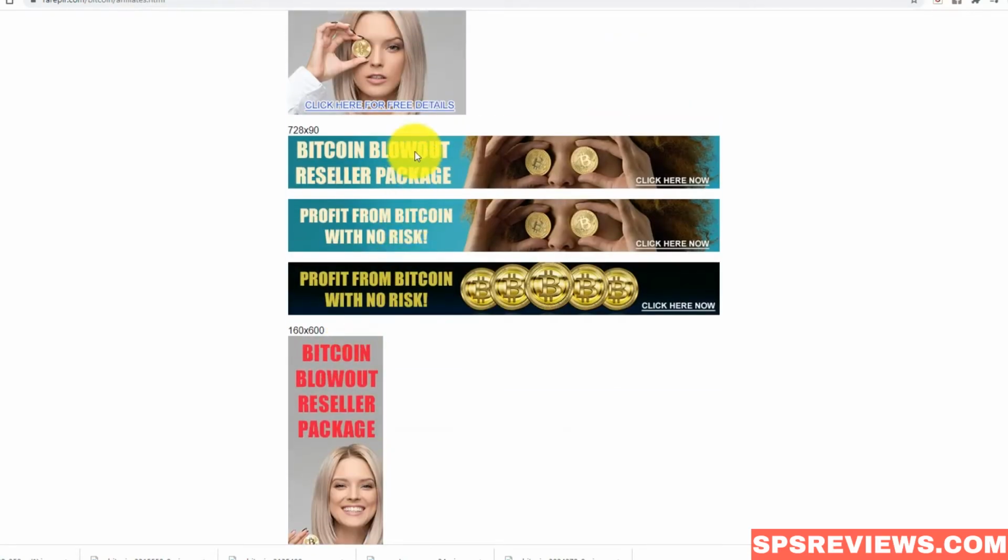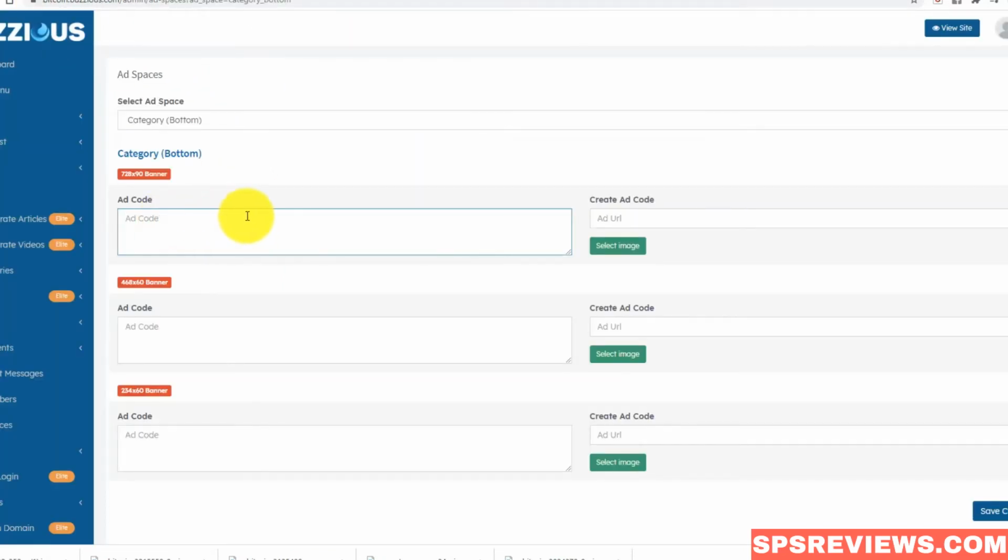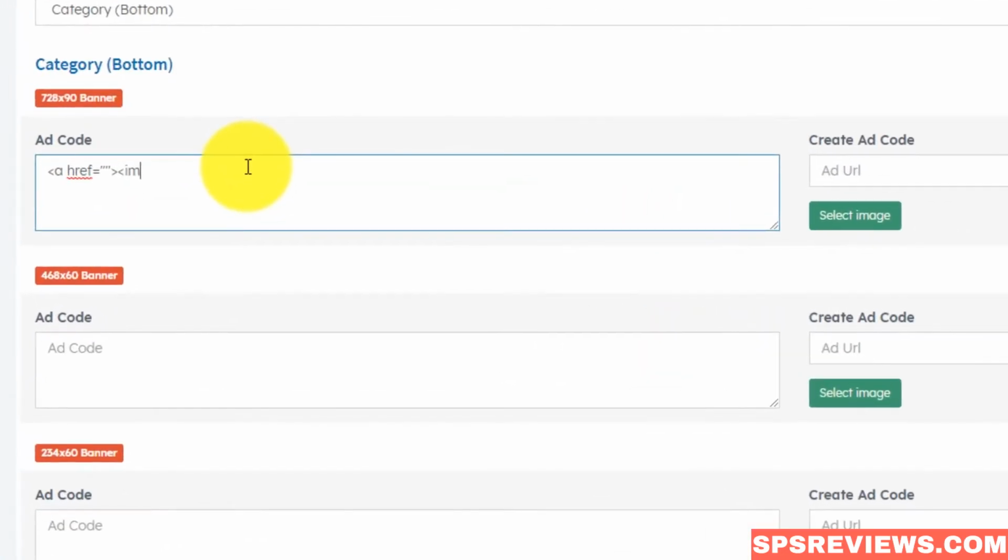This time, let's try to hot link. I'm just going to right click, copy image address, and then where it says add code, I'm just going to do straight up HTML. So if you don't know HTML, you could just do the other method that I showed you a minute ago, or you could just do exactly what I'm doing. All right, so then my link address would be https:// rareplr.com/Bitcoin. That's the sales page address.